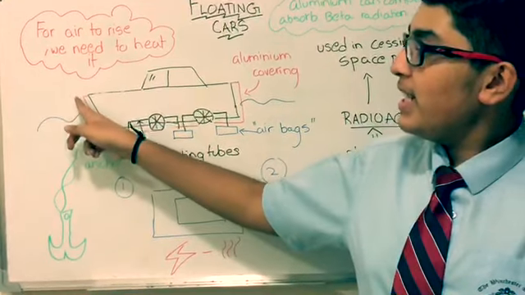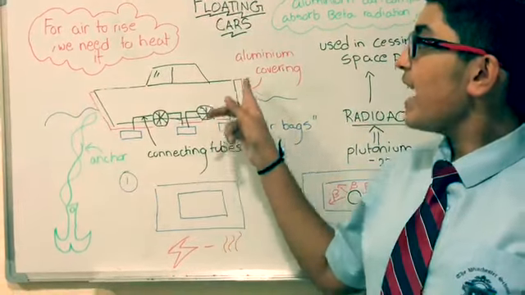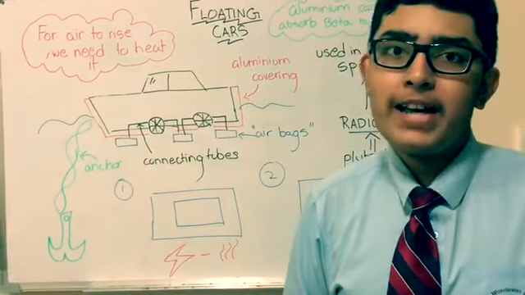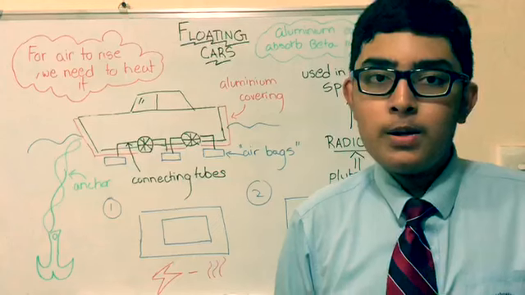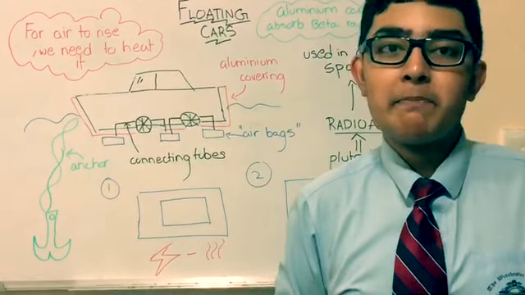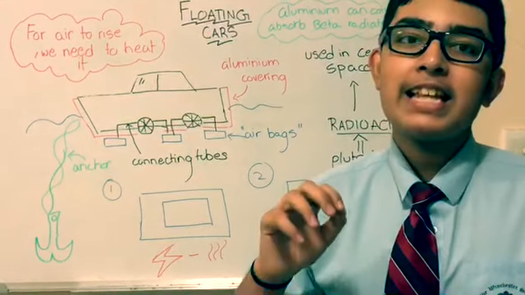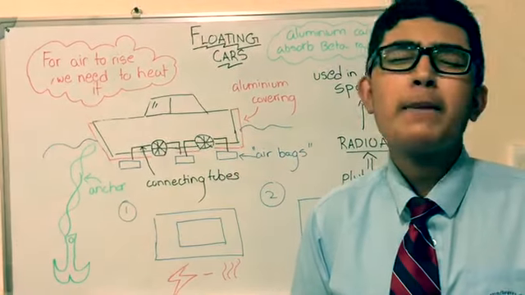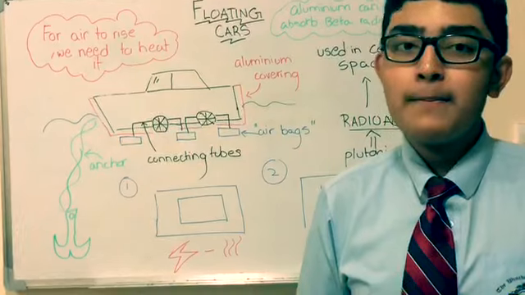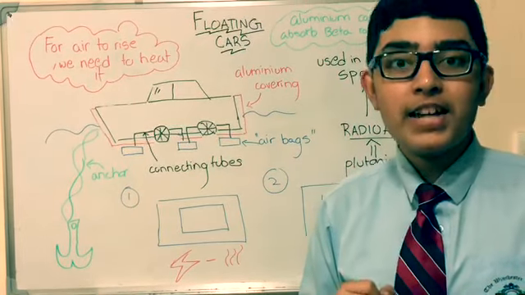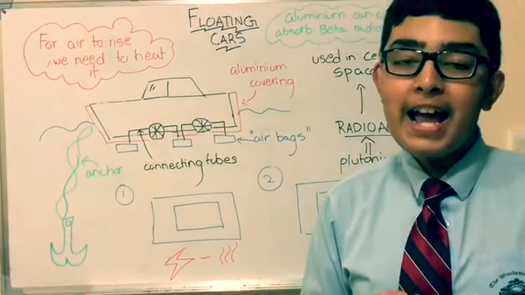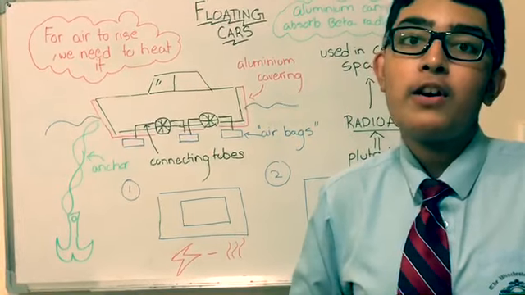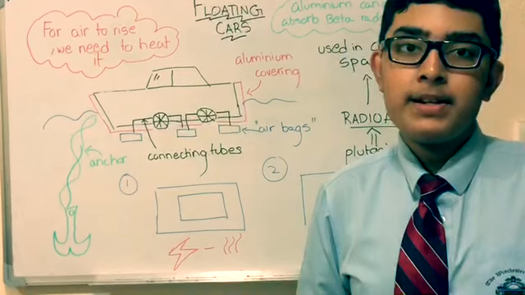As you can see here, this red line is actually an aluminium covering. You might be wondering why I used aluminium. Well, if you take a close look at the periodic table, you will see that the element with the least density is lithium. But lithium is very reactive, meaning that it will react vigorously with air and with water. This means that lithium is not suitable for commercial uses.